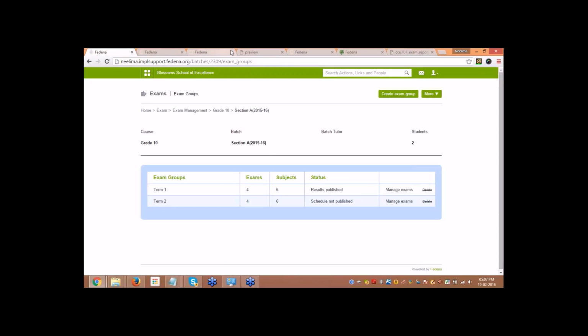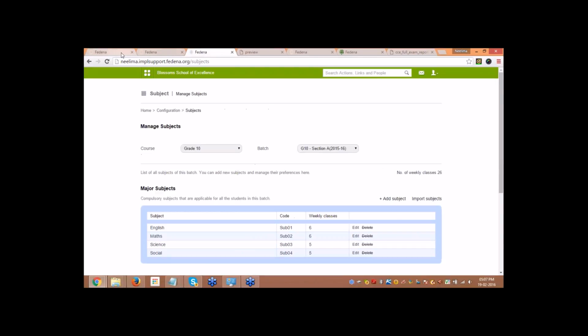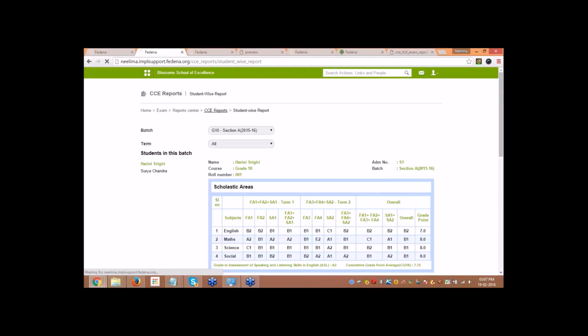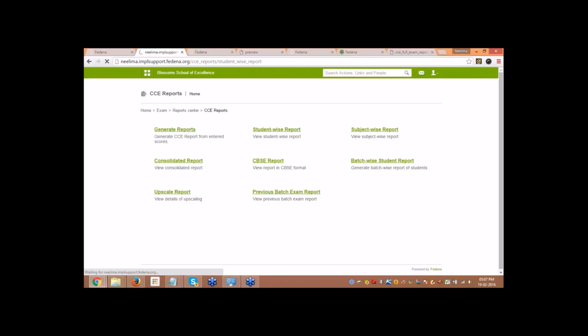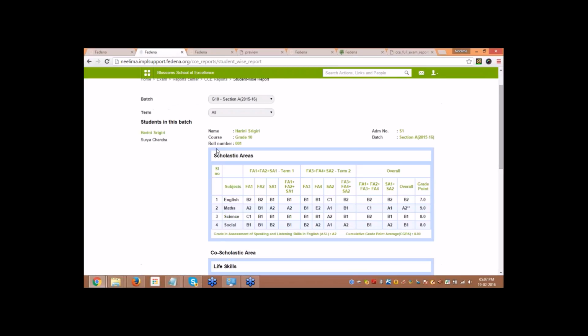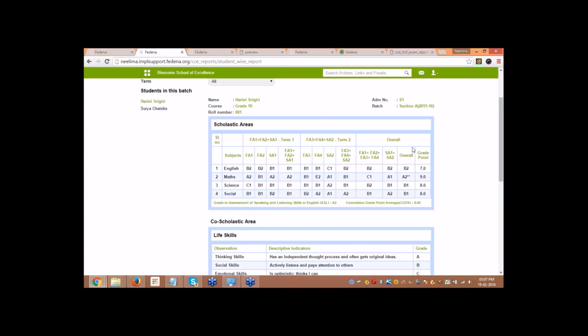So now I will see the same report card of the student that we have generated. So here I can see the overall grade of the student that has been increased, and it has got some star marks here, which shows that there is an upscaling process done for this subject to the student. So in case there are two subjects for which the grades are upscaled, you can also see the other subject with the star marks and the grade that has been increased.